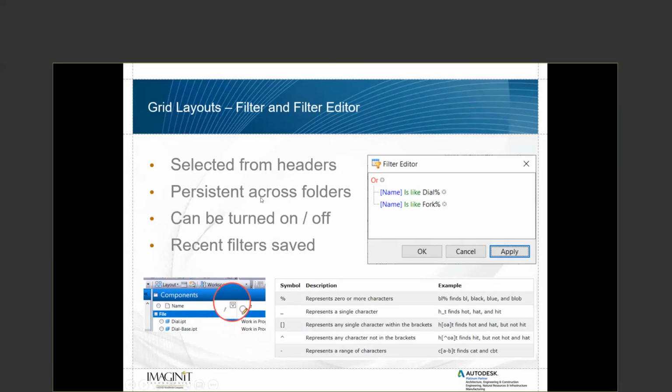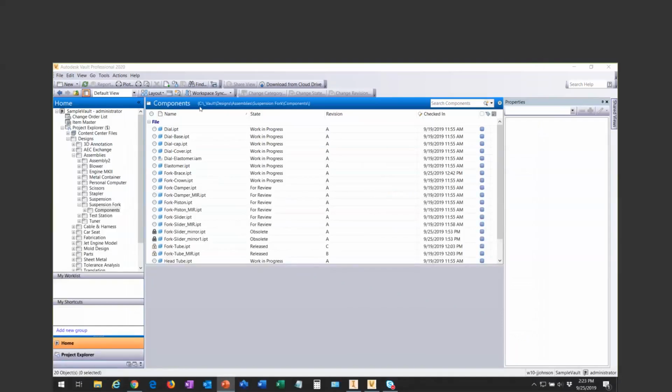So I'm going to go ahead and come back here, and we'll talk about the filtering. With our headers, if you mouse over the top of the column header, you'll see in the upper right-hand corner a little tiny glyph, and that's the filter icon.